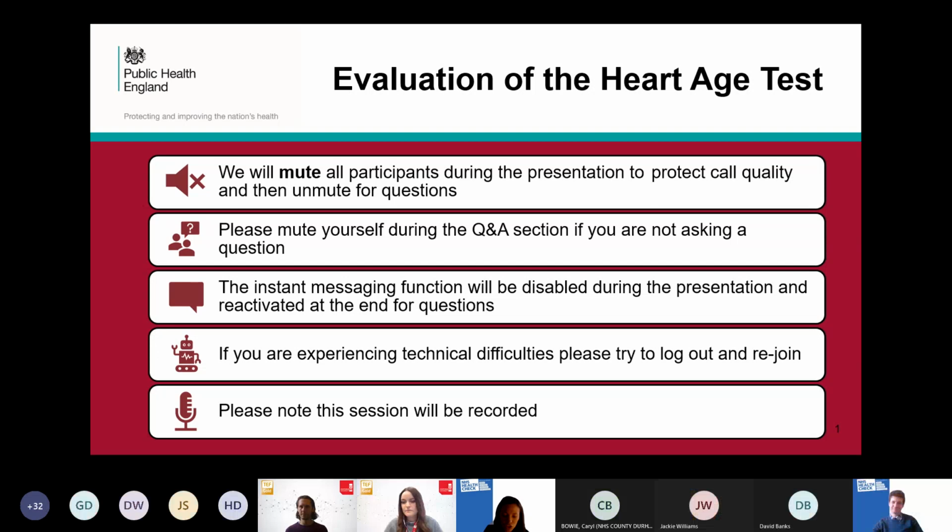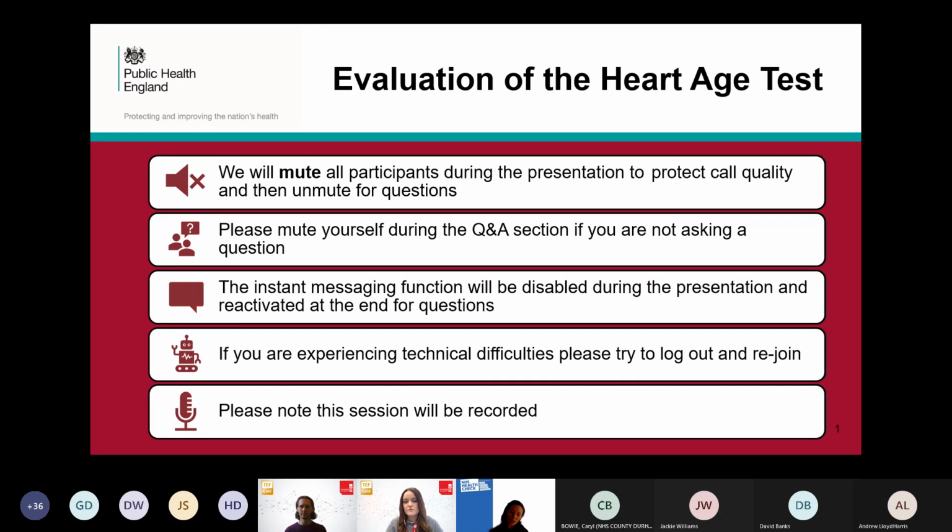I'm Jade Clark. I'm the Digital Programme Manager within the Cardiovascular Disease Prevention team at Public Health England. I'm also joined by Andrew Lloyd-Harris, who is organising the webinar for us today. And we'll also be hearing from Victoria Riley from Staffordshire University about her evaluation of the heart age test, and she'll also be joined by Christopher Gidlow.